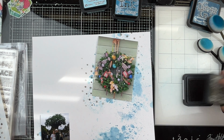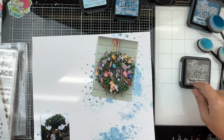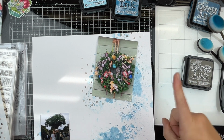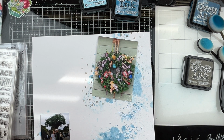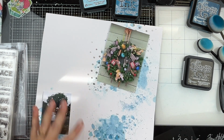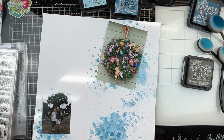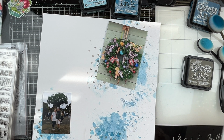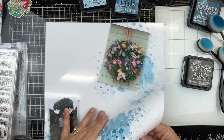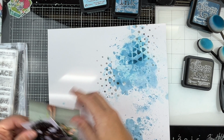I know a lot of people were like, oh, another brown, but y'all, this brown to me is like walnut stain and vintage photo had a baby. This color to me is perfection. It is probably, no, there's no probably about it. It is going to be my go-to brown. My brown for edging. Oops, those are going to fall off and I don't know if I still need them or not. It's going to be my brown for edging things. It's going to be a good brown for stamping.